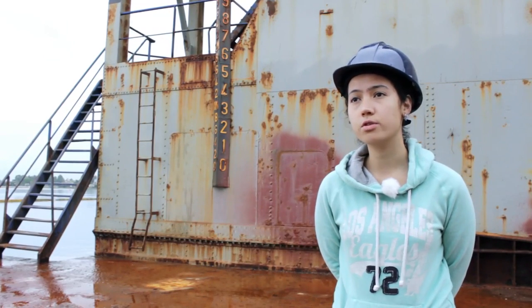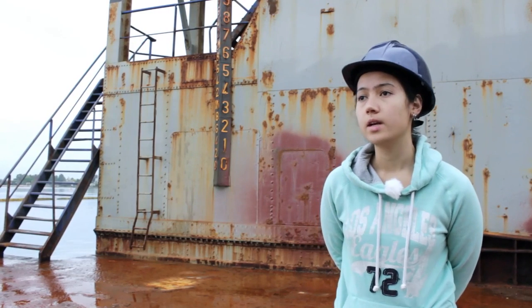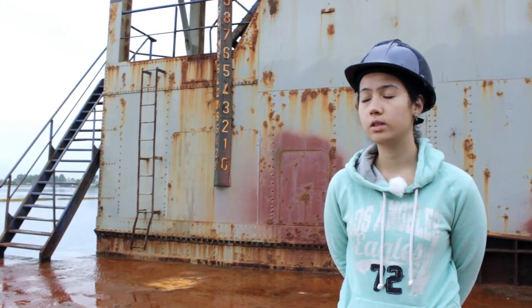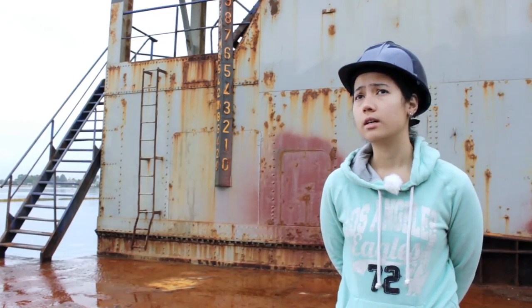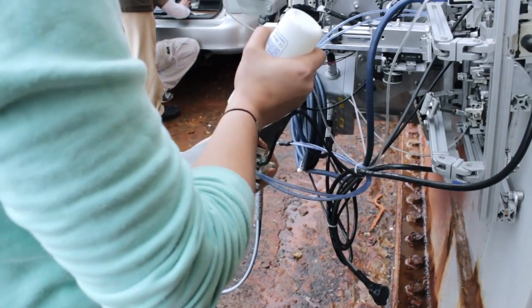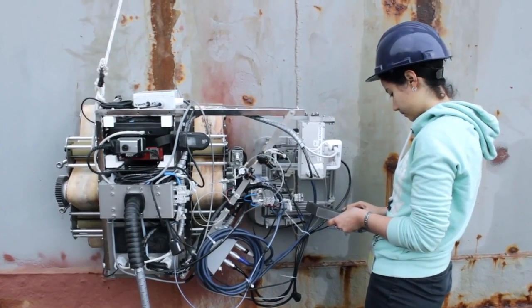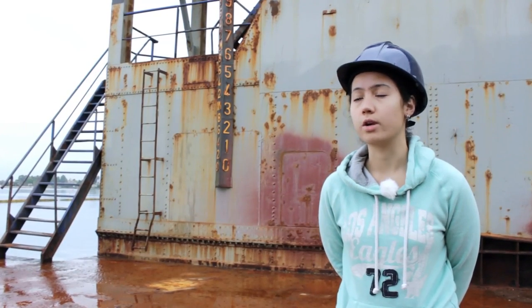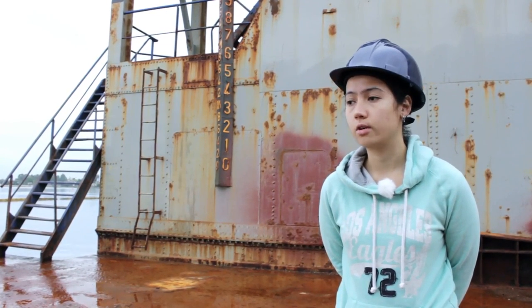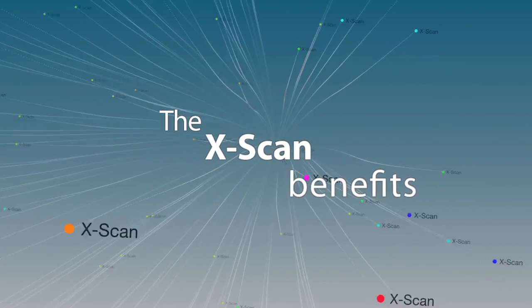The benefit for the SMEs of this project is first of all research in order to see whether or not the process is valid. Second of all, this project would give a better idea of automation in NDT for ships in several conditions. For the moment it's in dry dock, but this project can be expanded to marinize the robot, for example, and maybe add a couple more inspection techniques onto it. The X-scan technologies will be usable on both new and old builds.